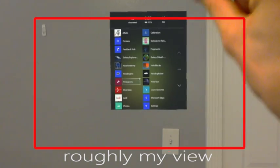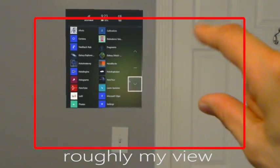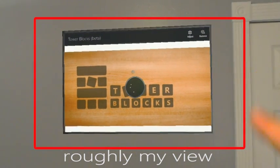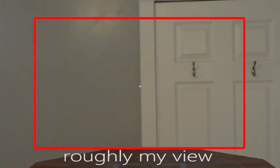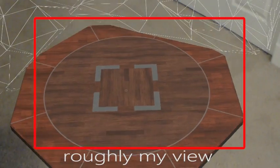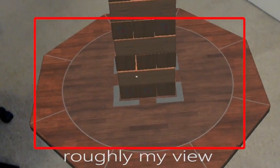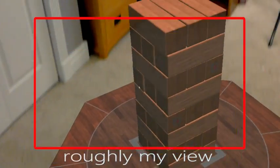Let's go ahead and open up an app. A tower box will be a good option, actually. I actually see about 40% of what you guys see, so even though you guys might see that whole entire screen, right here I can't see the entire thing. I'll put up a red box around this so you guys can see what I'm talking about. It can become kind of a problem.